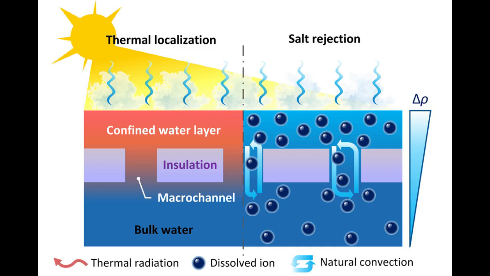The rejection of salt to the water below could also cause heat to be lost in the process, so preventing that required careful engineering, including making the perforated layer out of highly insulating material to keep the heat concentrated above. The solar heating at the top is accomplished through a simple layer of black paint.